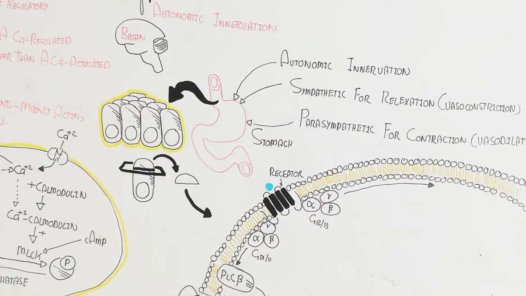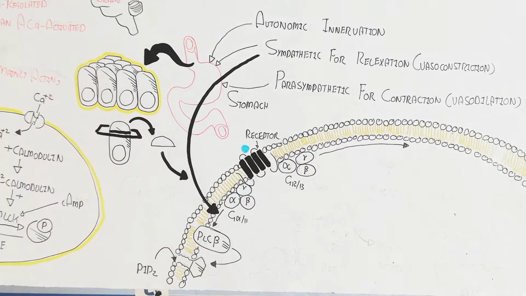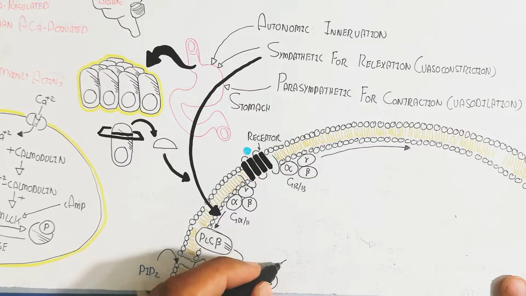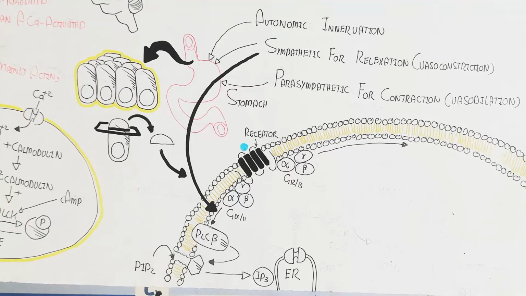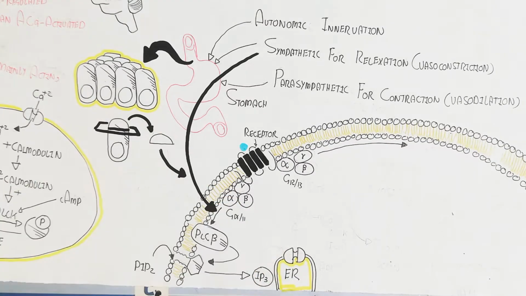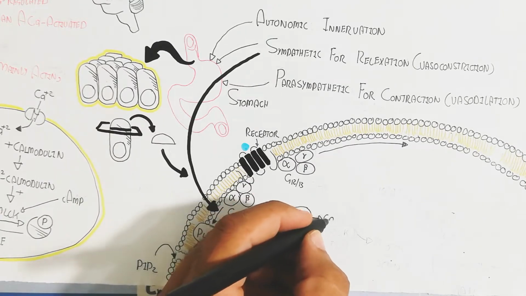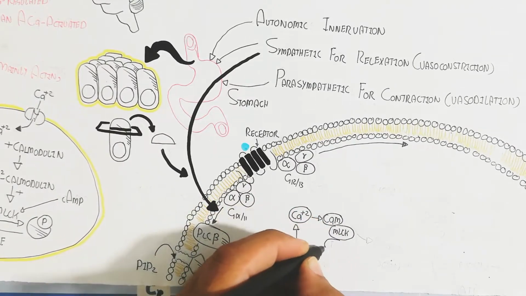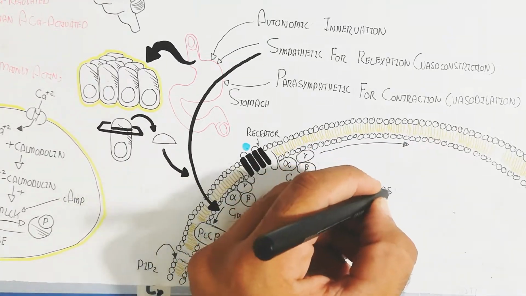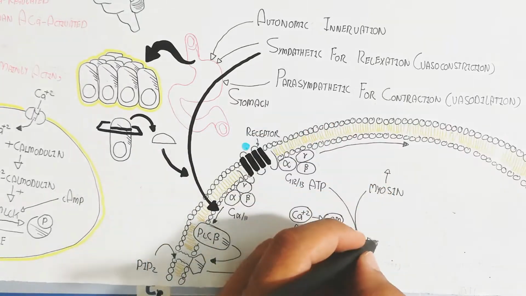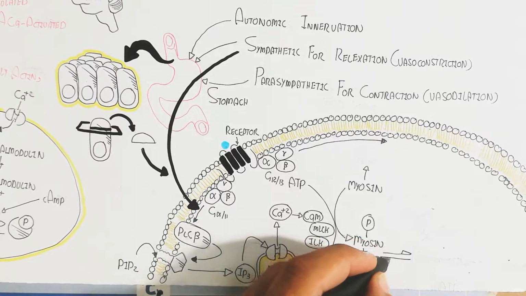So anyhow, this is the cell of the stomach, the muscular layer. Here the activation of the alpha monomeric protein activates GTP-containing, which will trigger phospholipase C beta to act on PIP2 to convert it to IP3, which will trigger the efflux of calcium. This will bind with calmodulin, which activates myosin light chain kinase, using ATP, leading to myosin phosphorylation.